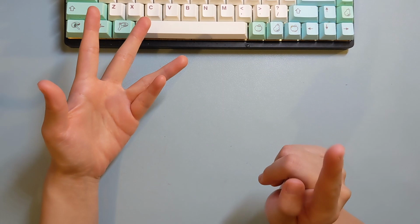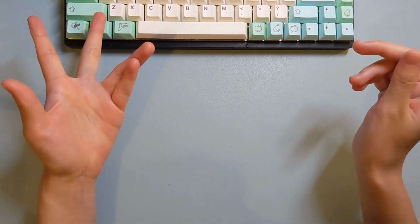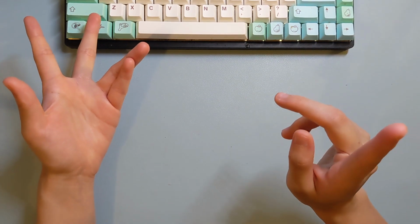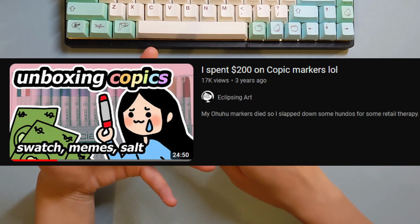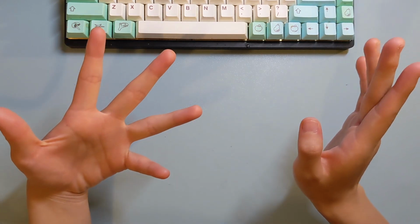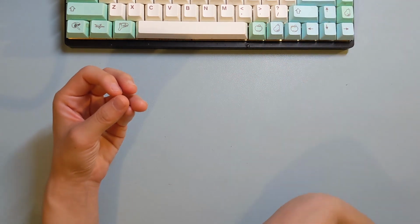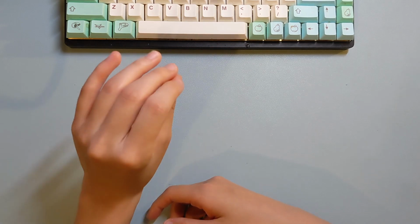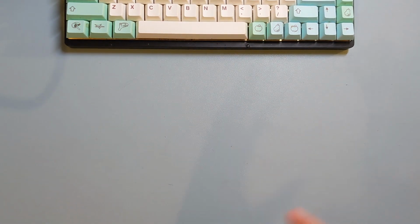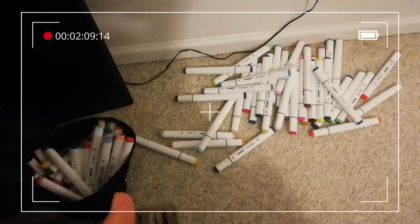They did get mentioned in another video, which you may have watched. I had a video reviewing Copics that I bought on impulse. It was a $200 purchase. I always wanted it when I was younger, so I was like, yo, I can just buy it now. So they did make a little cameo there. It wasn't the most flattering cameo. Yes, I know, they're all on the floor.